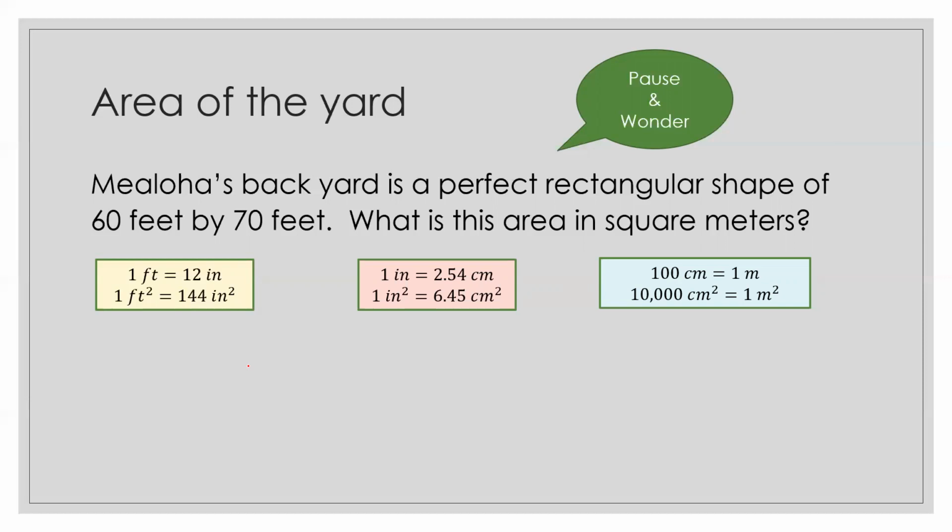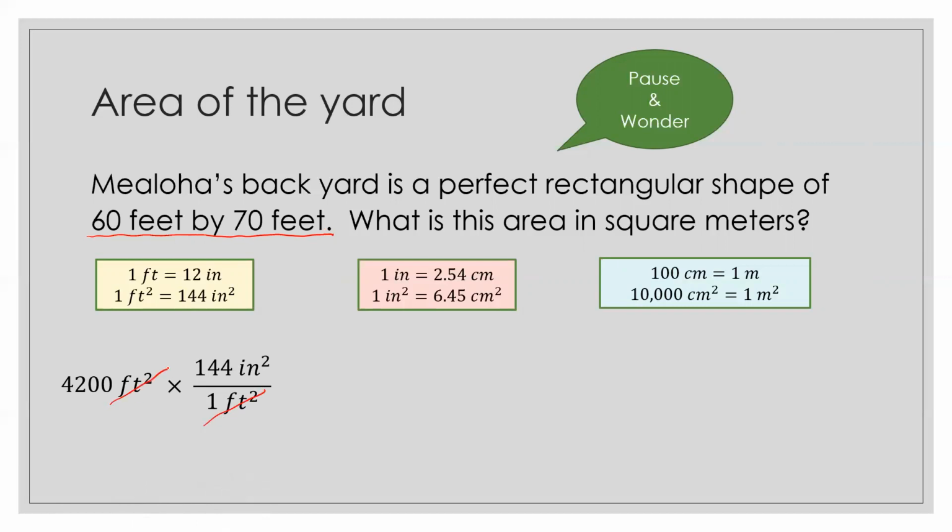Okay, so now those are all the equivalencies that you will need to perform your calculations. So we would start with a 60 feet by 70 feet rectangle, and the area of a rectangle is base times height. So we have 4,200 square feet, okay? And then from there, it's a matter of just stacking up your ones, and let the unit guide you until you get there. So I have 144 square inches in 1 square foot.